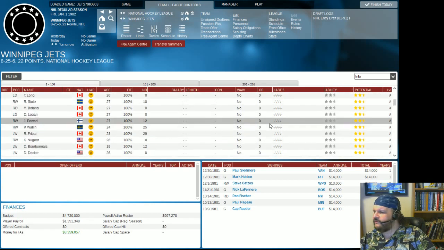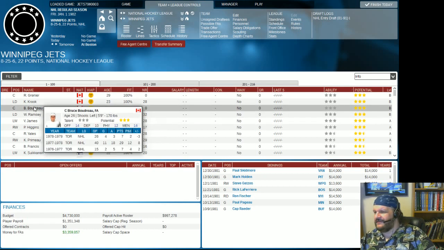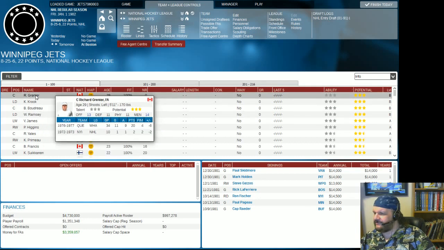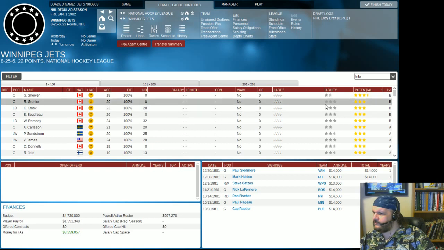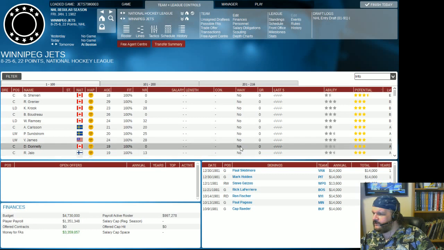Okay, I found Yellow, but he's only 2.5 stars and 3-star potential. And you know what I'm tempted to decide here? Bruce Boudreau is still hanging around as a free agent. Of course he is. He's 3 stars, so you know he's a decent scoring center. Richard Grenier was a WHA guy. I'm surprised his rating is that good. Is the other 3-star? Is he a B rated though? Yeah, B. So maybe he's actually a 2.5. Could be. We may get a surprise if we sign him.